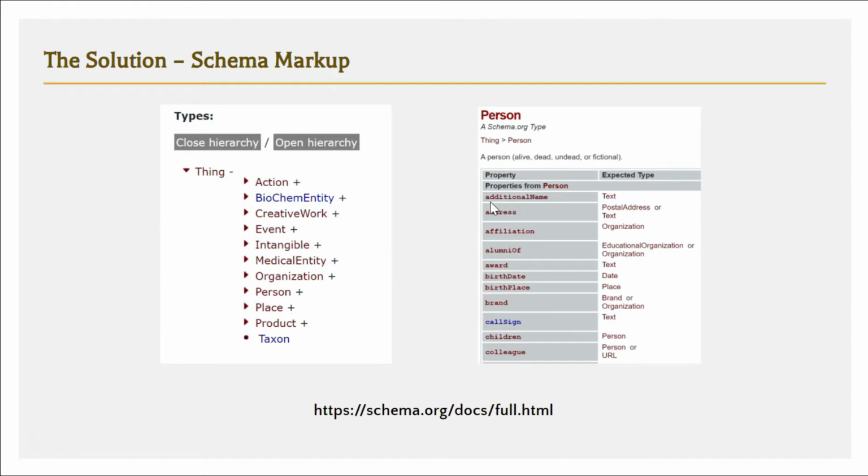Maybe a person will have an additional name, he will have an address, he will have an affiliation to an organization. He might have a URL also, where all his details are mentioned, maybe the LinkedIn URL, maybe the Wikipedia URL, something like that. So everything in a website is considered a thing, and there could be many kinds of things and each thing will have certain properties.